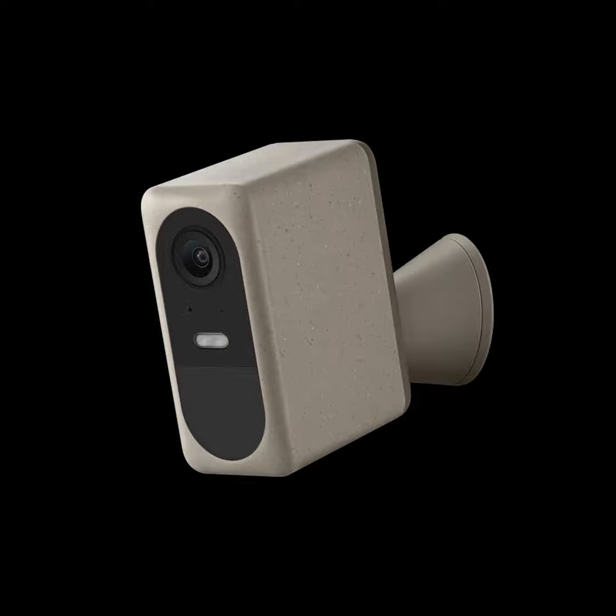The cameras are 2K resolution. Everything is done through the app — you can do a real-time view of the environment. You can set up detection zones; I have mine pointed at certain parts of the office, and after 6 PM Monday through Friday, and anytime on weekends, it will notify me of any movement. It actually alerted me when a picture fell off the wall because my command strip velcro gave out as the temperature dropped.